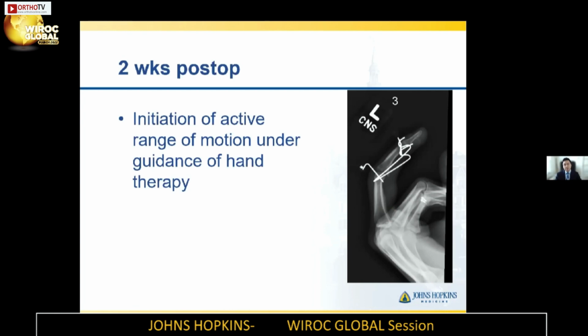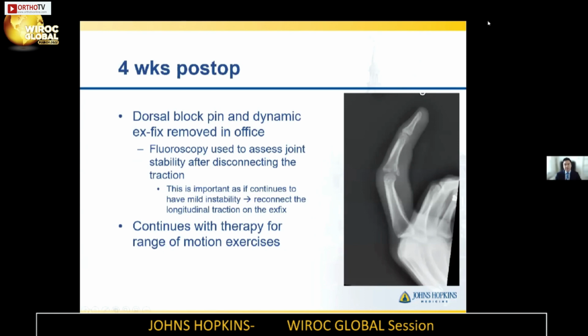And at 2 weeks, he demonstrated that overall, with some gentle self-directed range of motion, there was no recurrence of dislocation, there was no displacement of the fracture site, and the overall articular surface of the PIP joint maintained its congruence. And as such, I started him on a formal course of hand therapy for early active range of motion, as well as daily pin site care. At 3 weeks, he had minimal healing, but improved range of motion. And at 4 weeks, he comes back with what looks to be robust amounts of healing.